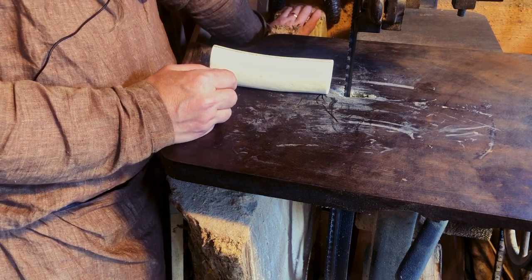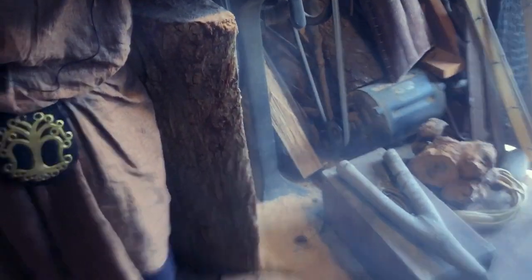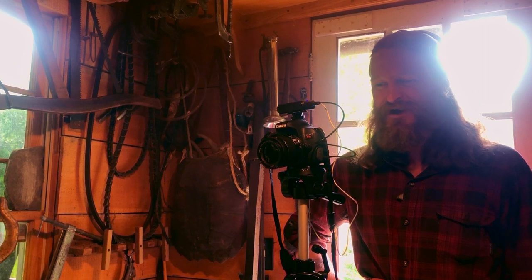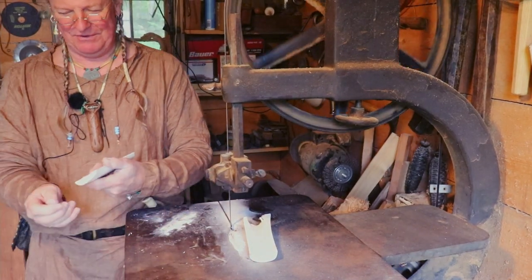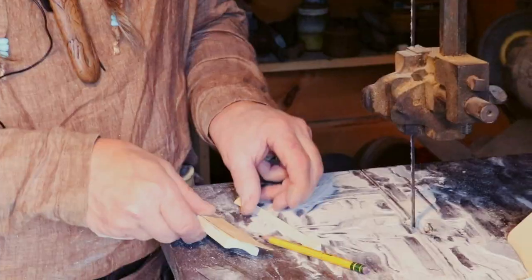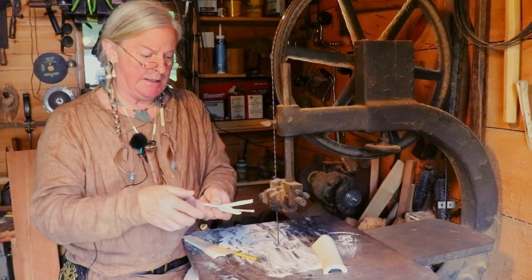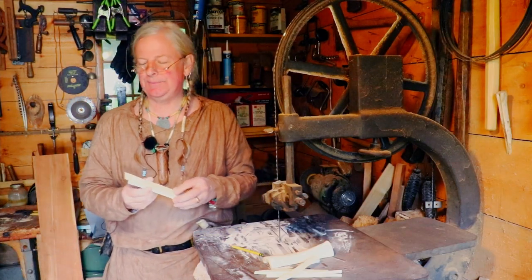So we're ready to launch this monster. There's nothing like the smell of bone dust — bone dust, it's good for you. Not really. I have a little idea sketched on this paper that I'm going to use. And we ended up with all this nice pinning material — I can carve these, cut these more, and use them for inlay and pins and stuff. It's really a nice piece of bone. I'm satisfied with it.